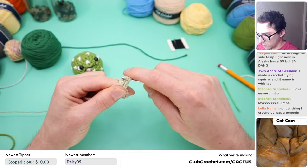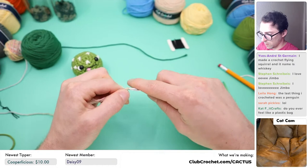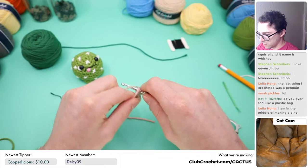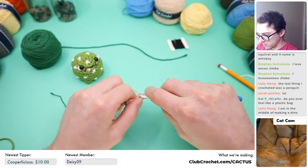I found another mistake in the patterns. Oh man, this flower's looking very one-dimensional right now. Because the colors don't change fast enough. We might need to make a couple of these till we get the perfect rainbow flower. Oh, here we go. We're getting blue. That's good. It's a good start. Okay.